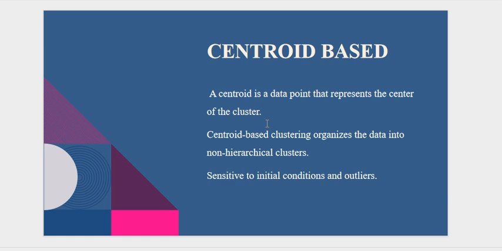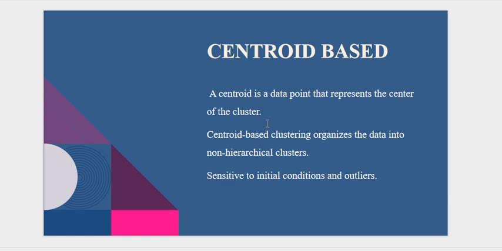So, what is centroid based? Centroid based algorithms are the ones where the clustering is based on a data point which is considered as a centroid. In the whole set of labeled items, a single point is considered to be the centroid. So the surrounding objects all converge to that data point.